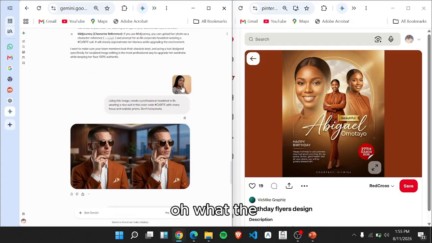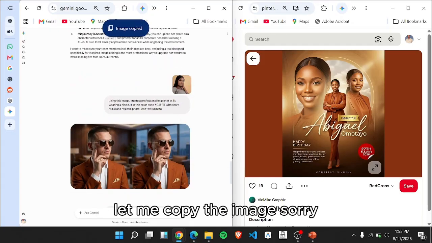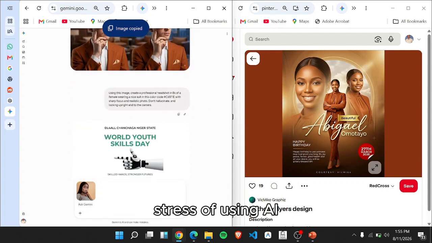Oh, let me copy the image. Sorry, stress of using AI.